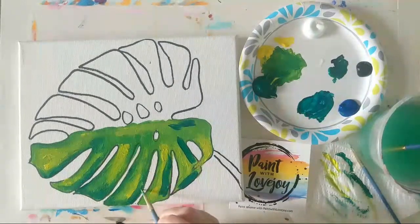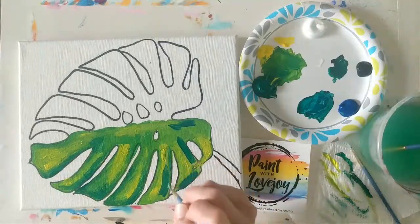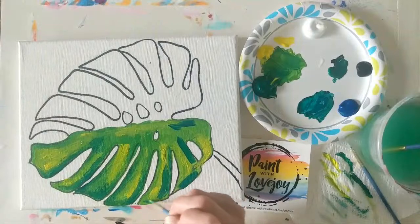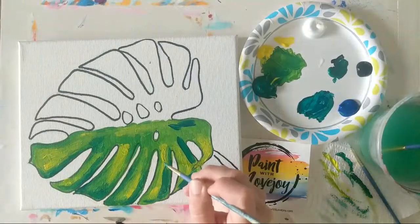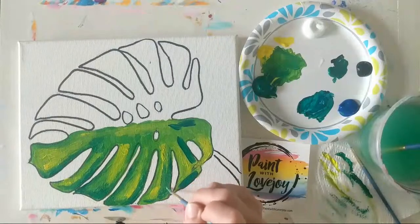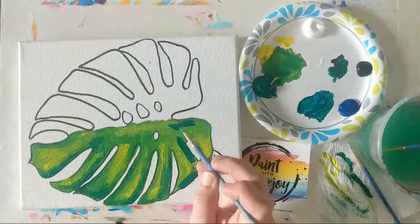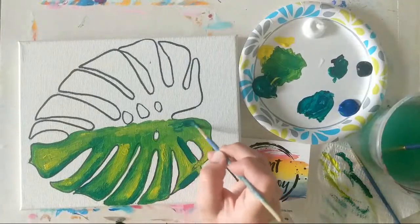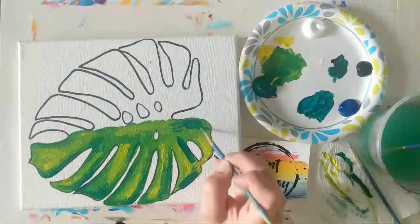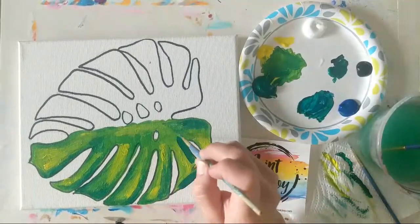You want to be able to do your blending as much with your paint as possible, and then, like I said, use that water to just help moisten up some of that drier paint. And like I said, you'll find your balance with it. On one painting you may need to do it a lot, another painting not so much. So again, you have to adjust based on what you are painting and the variables you're dealing with.